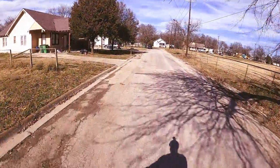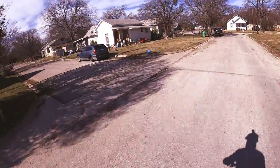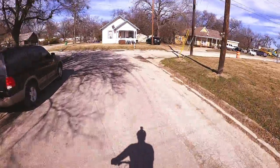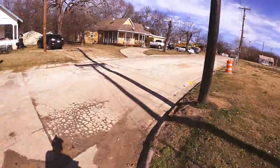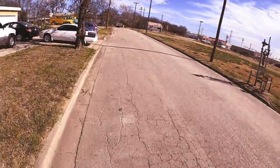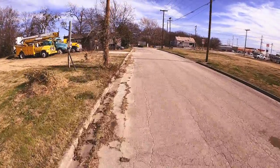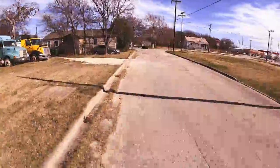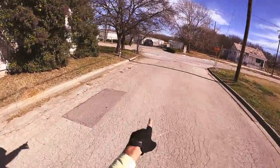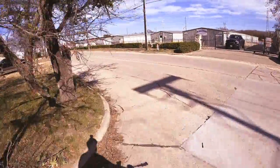Sounds like we've got a train coming, so it may block us when we try to get out to those gravel roads. If we don't beat it to the railroad crossing, then we'll have to wait for it. I don't know though, yeah, it's going the other way, so we're not gonna have to worry about that particular train. We may get caught up by another train. We don't have to worry about that one. I can see it right over there. I can see that it's going the other way.